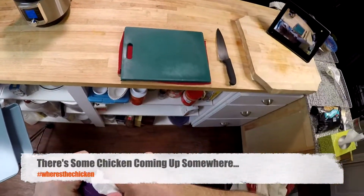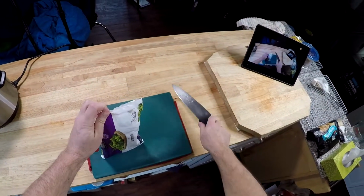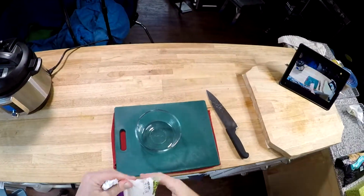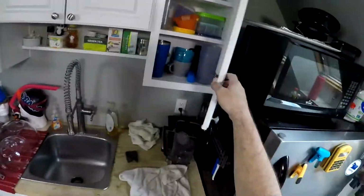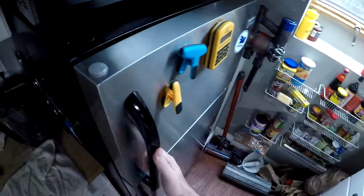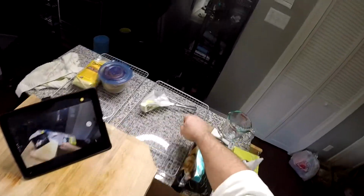Have the chicken. Actually, let's use the big bowl for everything. Ooh, got plenty of water in there. So we got some broccoli. Still have plenty of food.